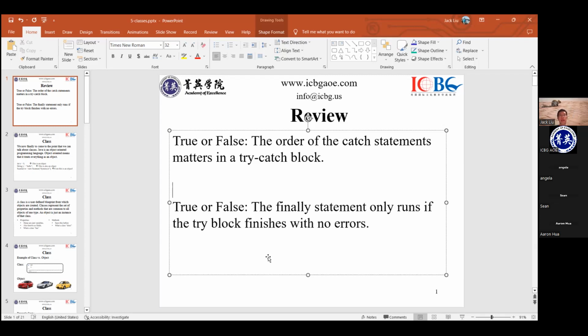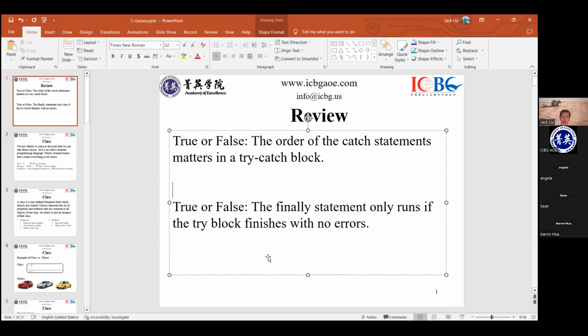Other examples might be, again, if you're doing stuff with files, if you have a program that's writing some output to a file, maybe if something goes wrong, you want to make sure that you end up deleting the file so that you don't have a half finished output later on. It's just nice to have this filing structure where you know that no matter what, this is always going to run.